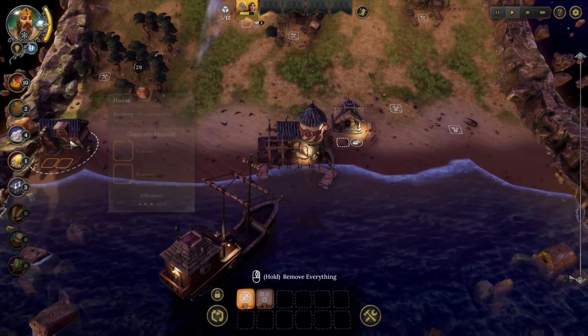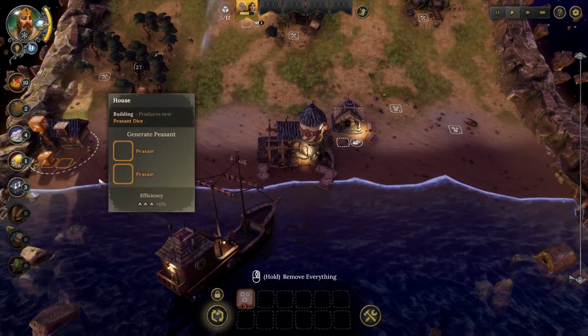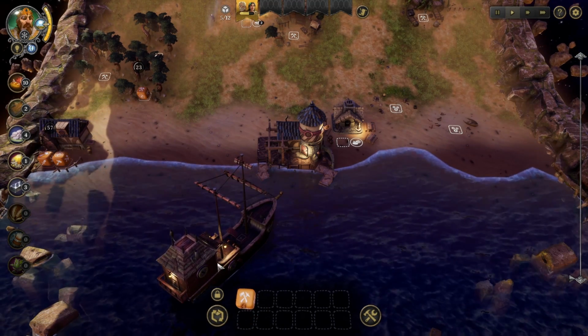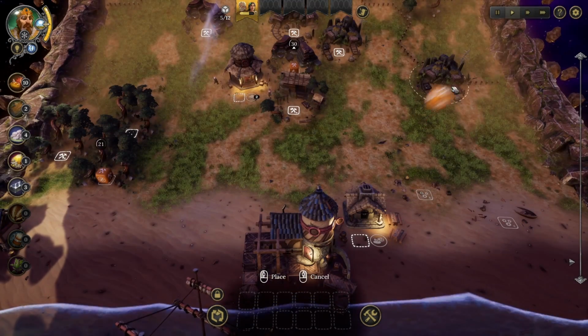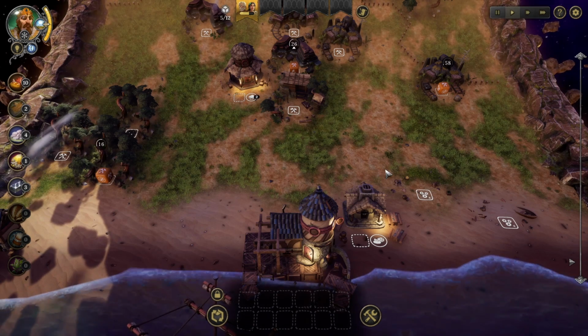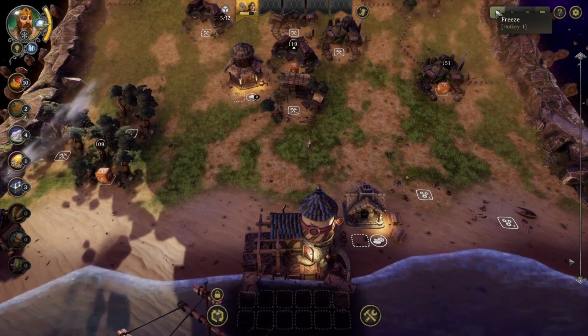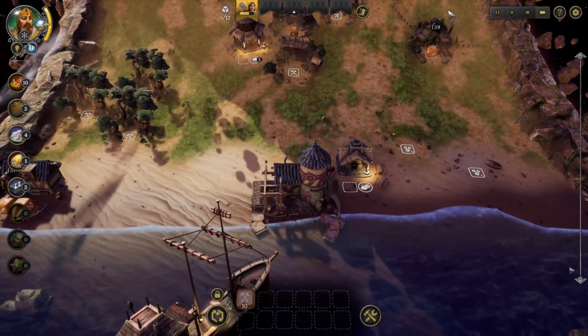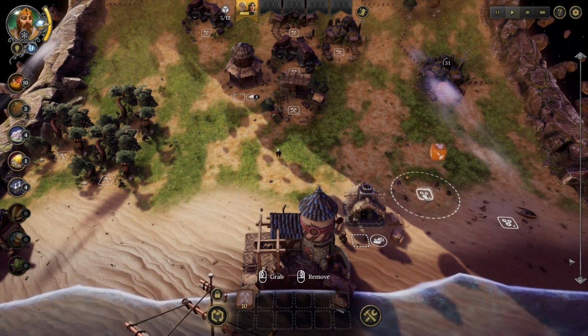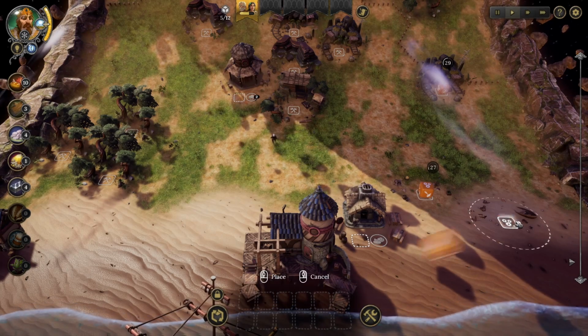Right, I'm going to put the builder and the explorer in the house, and they will provide us with another peasant dice. This one is a collector, so I'm going to go for stone. Yes. Okay, there we go. There's one back. We'll put it on play. There we go, and there we go.